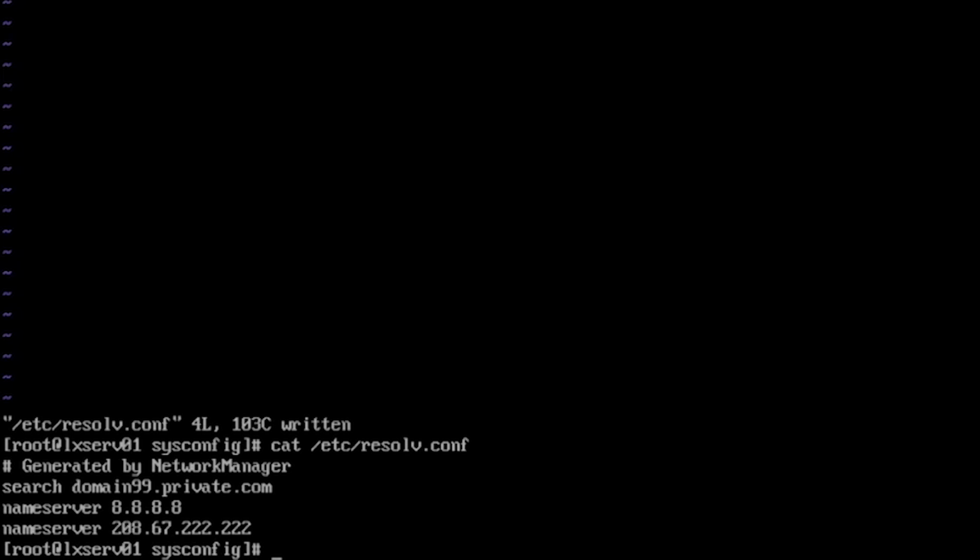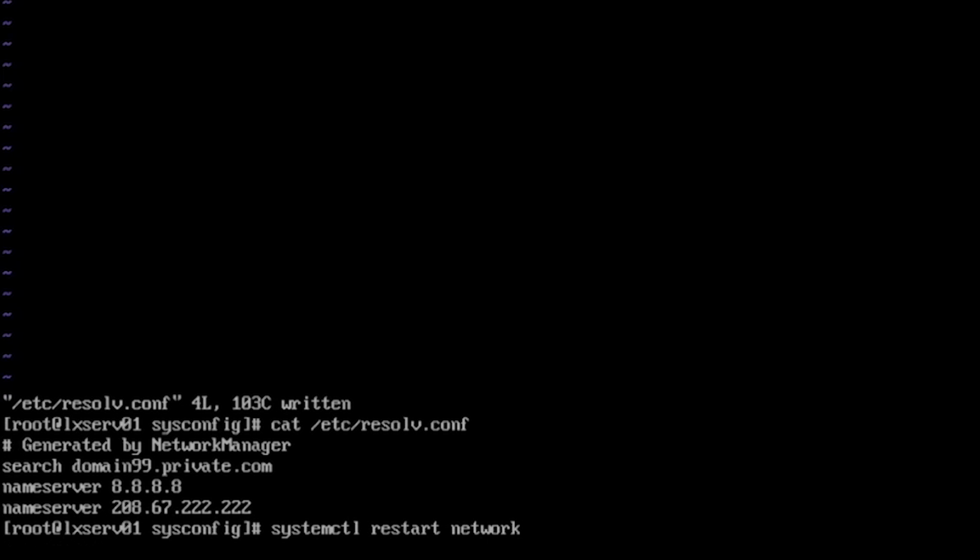So what we have to do is to restart the network service. So systemctl restart network. Then we will check status of network service, systemctl status network.